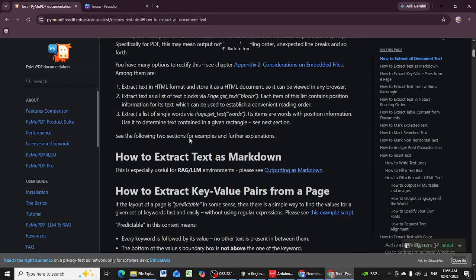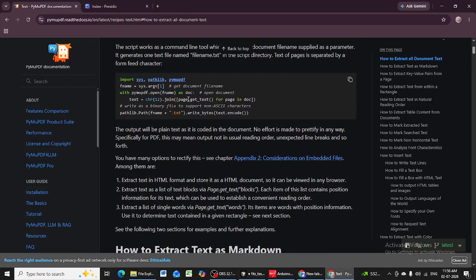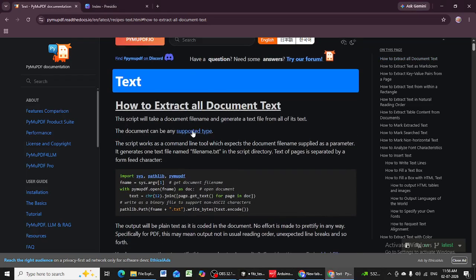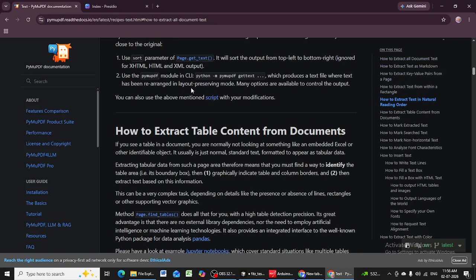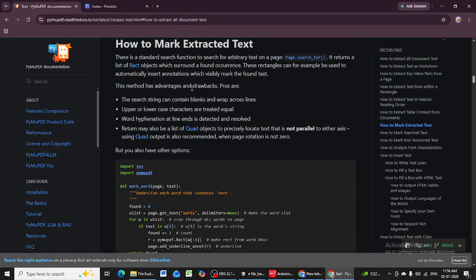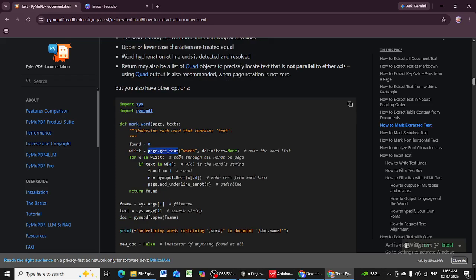You can refer to the documentation site. Here you can get an idea that it can extract text. You can also explicitly mention parameters, like what types of words you are going to extract if you are very particular about any word.